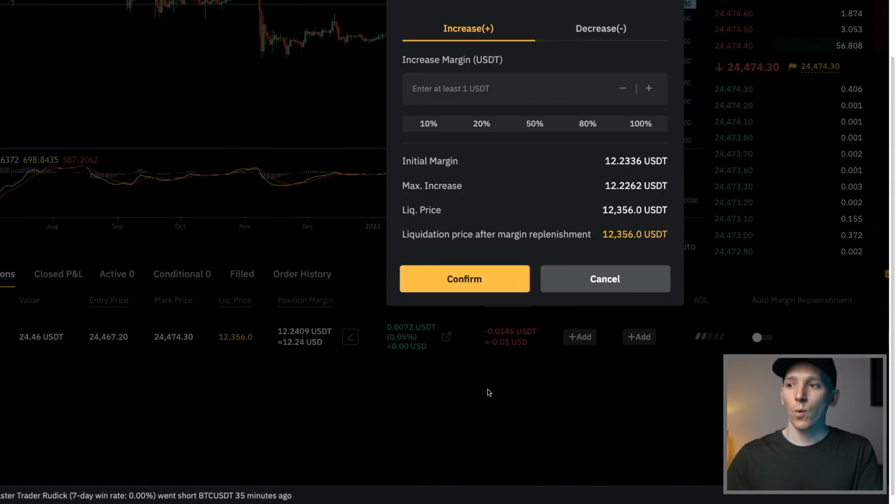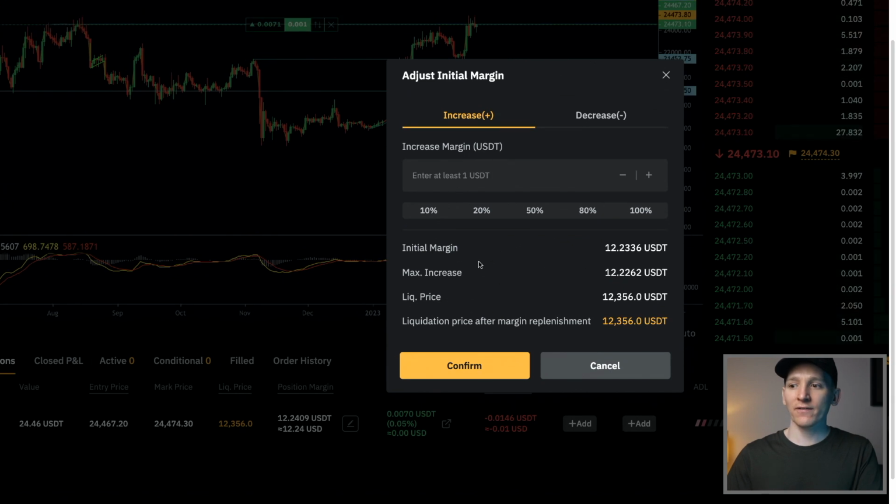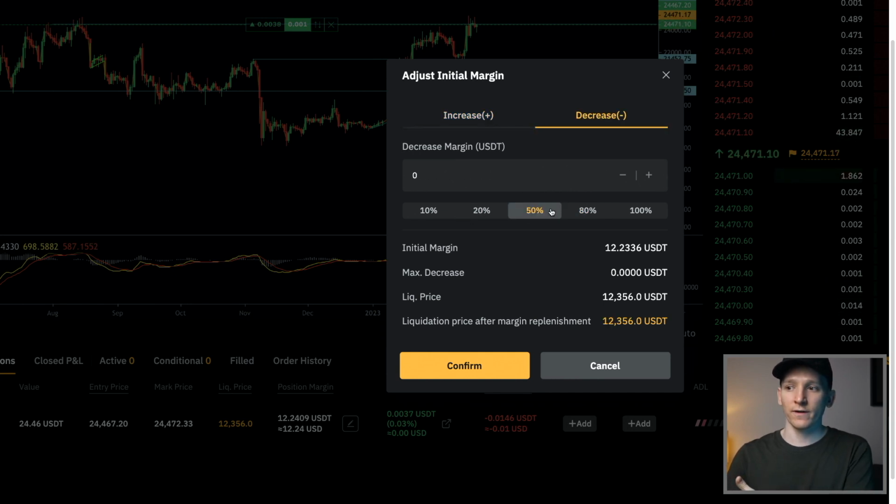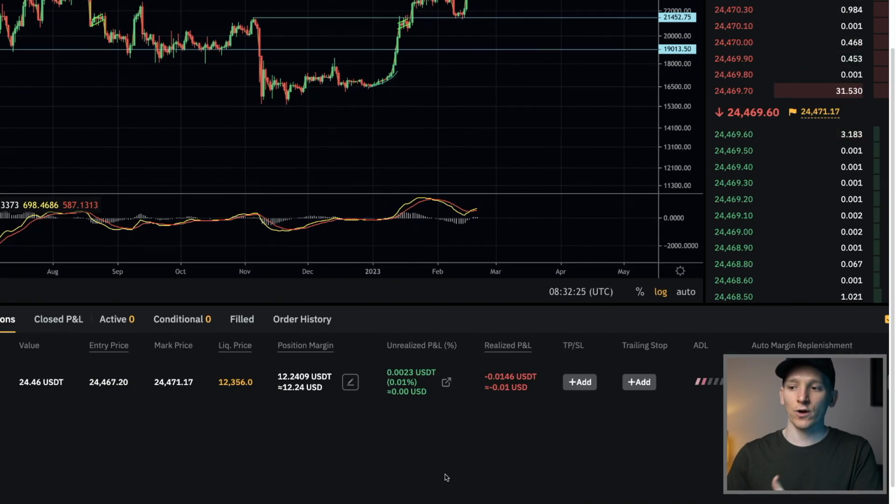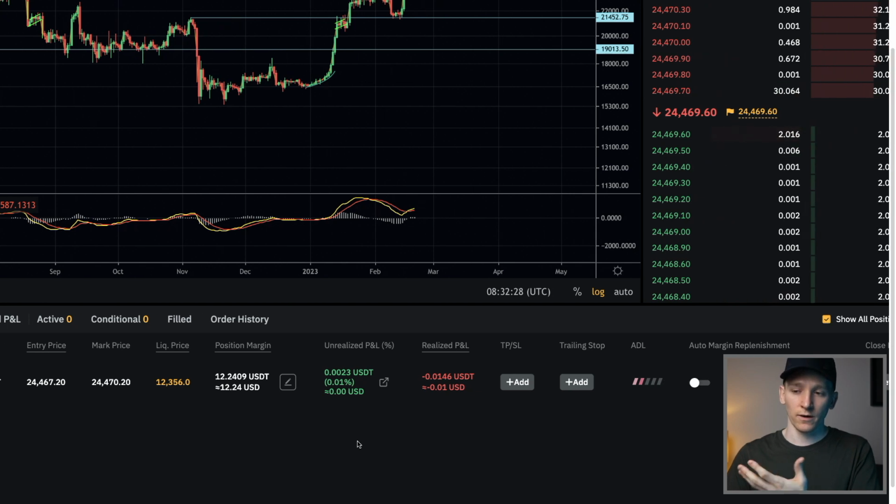If we click on this, we can add margin to our position. So if you have some extra US dollar tether in your account, or if you're using inverse futures, you can put some extra crypto in your account, you can add more margin. Now what that means is, you can add collateral and reduce the margin that you have. And so if you're getting close to a liquidation, or you think, I just want to top this up a little bit, you can put more US dollar tether in here to actually decrease the leverage. As you can see, decrease or increase. So you can choose this exactly how you want with how much you want to put onto the position. So that increases or decreases the leverage, which is a really great feature.